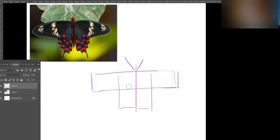Once you get a lot more confident, you wouldn't have to draw all these basic shapes, especially for something that is very simple. But this is how you're going to approach any subject. All this will just become something that you will do in your mind's eye, and you will start directly by drawing the butterfly. Shall we move on?